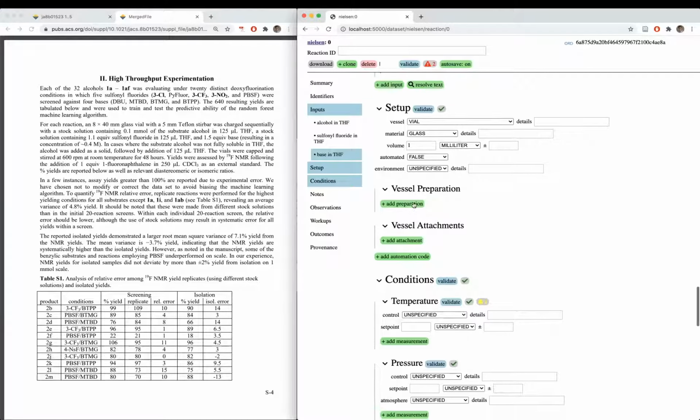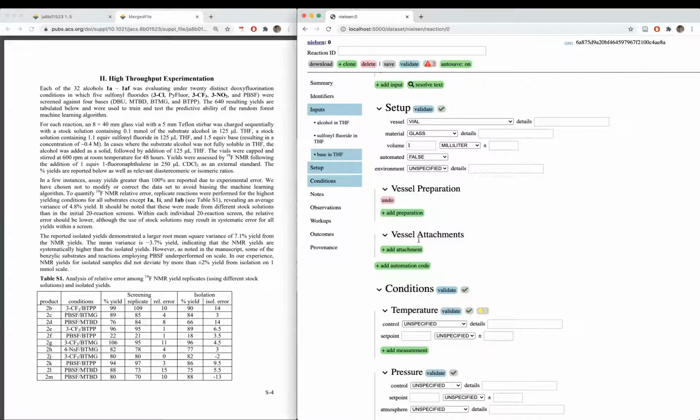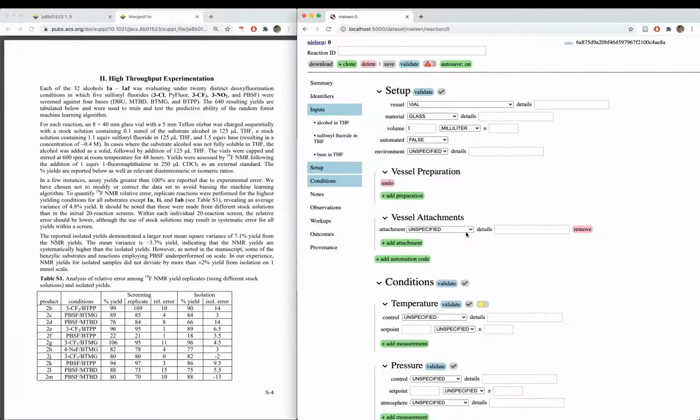We can also add details about the vessel preparation. So maybe we had an oven dried flask, or maybe we purged the system before we started adding material to it. In this case, we don't need to worry about that. It's not specified. We also have vessel attachments, where we can say what was added, if anything, to this glass vial.